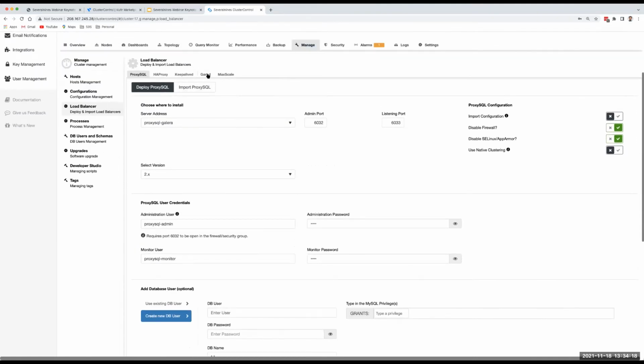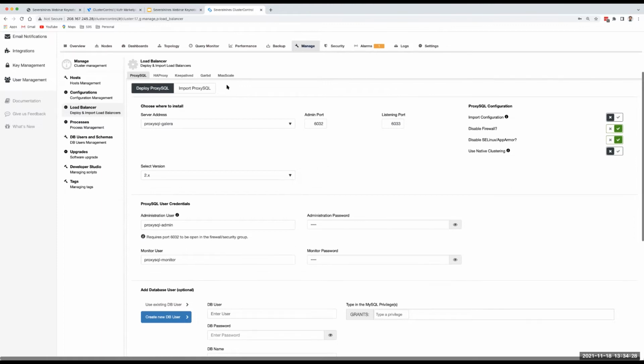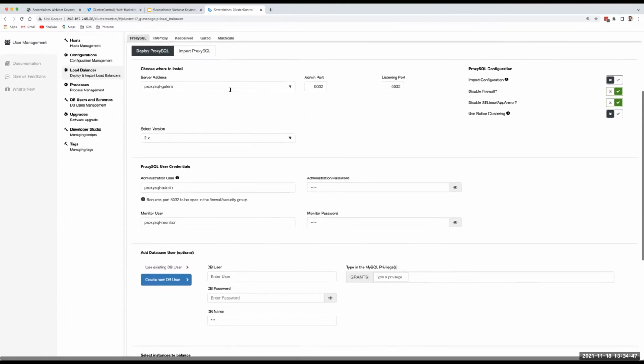And you may be wondering what this garbd is. This is actually the Galera arbiter node. This is a node that you would deploy with Galera clusters. Let's say you have an even number of Galera nodes, but you want just to provide quorum. You typically are required to have an odd number. So instead of deploying a MariaDB Galera cluster node, you would just deploy a Galera arbiter node that will function as a node to just provide quorum for your existing even number of Galera nodes. So that's what that is.